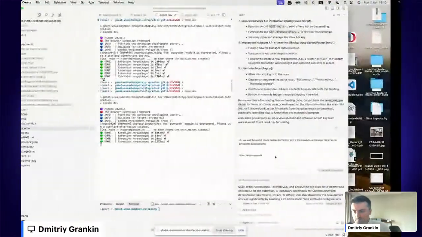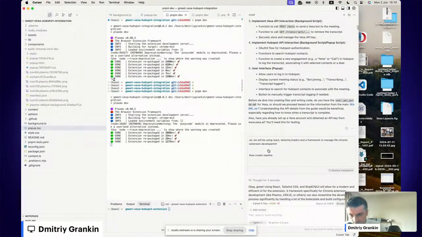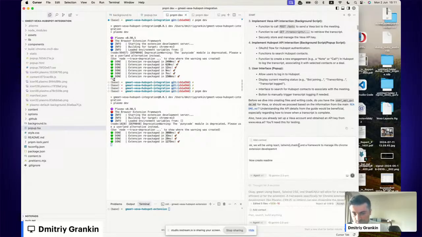Yeah, okay. It started the research, and then I explained that I need to do it with React, which is the front-end framework, Tailwind, and ShadCN. You don't have to understand what these things mean. You'd better just reference these things, so that you have something that is kind of industry standard right now, these frameworks.